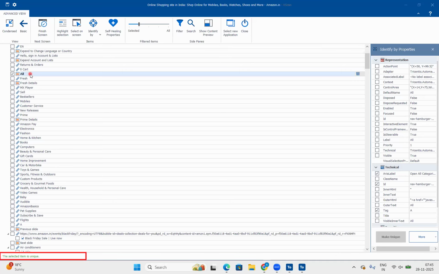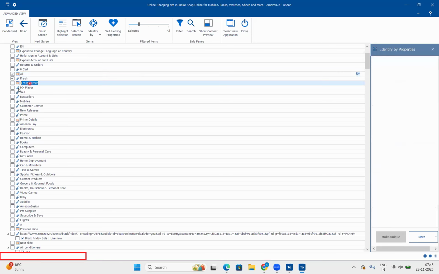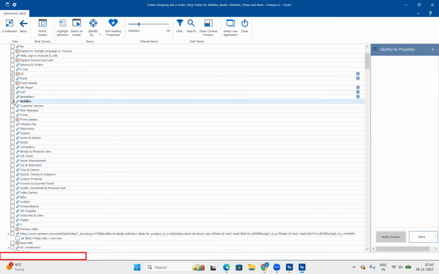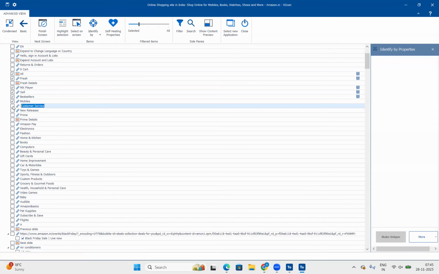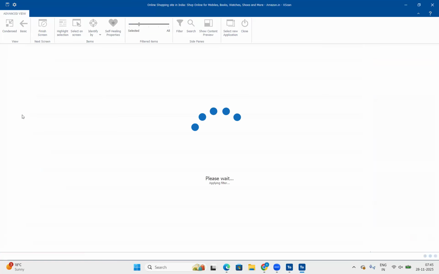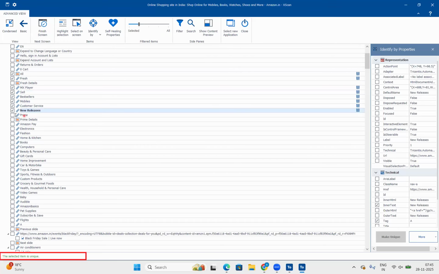Okay. So next, here you can see the Fresh tab and MX Player, Sell control and Best Sellers. I'm just selecting all these checkboxes: Mobiles, Customer Service, and New Releases. The next one is Prime.